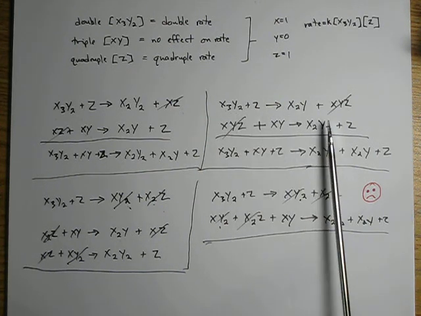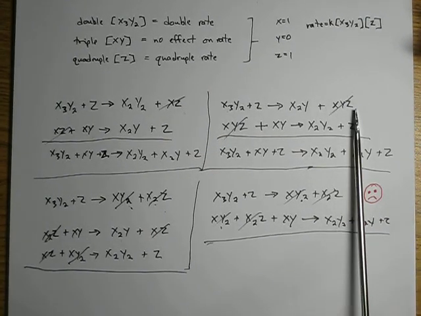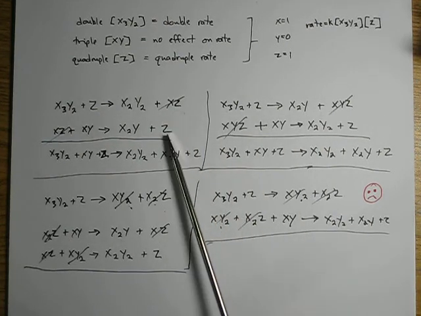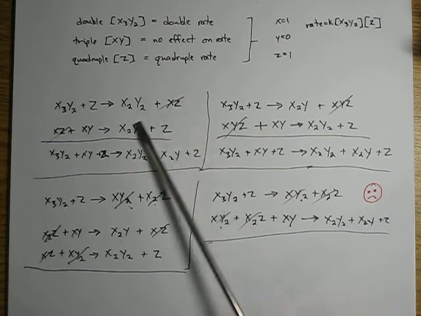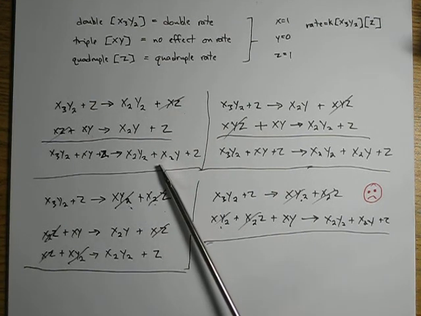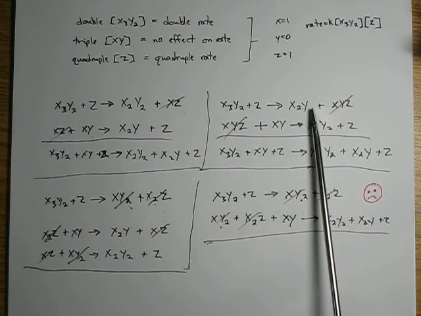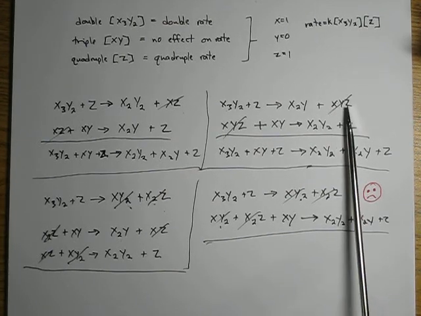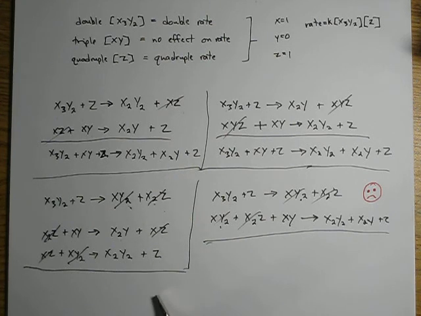Note, this mechanism here had XYZ in it, and we found through experiment that XYZ exists in the reaction. This reaction does not have XYZ in it, does not have that intermediate, so that would tell us this reaction is not possible, because it does not make XYZ, but we saw XYZ exist during the reaction. It didn't exist at the beginning, it didn't exist at the end, but while the reaction was happening, we found XYZ was present. So that means this is a better mechanism. This doesn't have it, so we can count that one out.